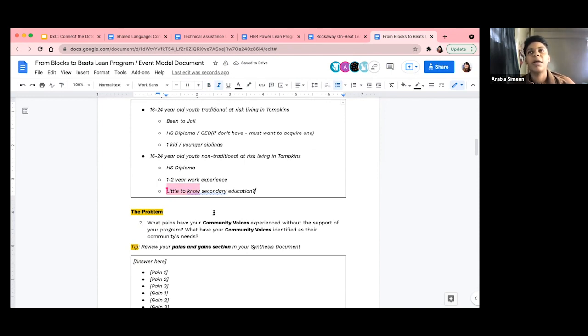In Tompkins, people do go to college, but that population is a lot smaller, and it's often one-track minded toward CUNYs, which there's absolutely nothing wrong with. Got it. Awesome.